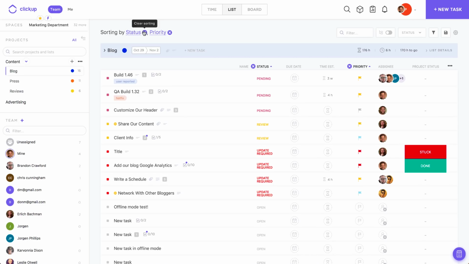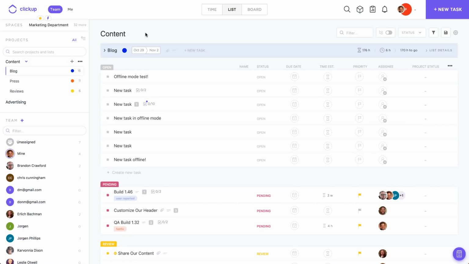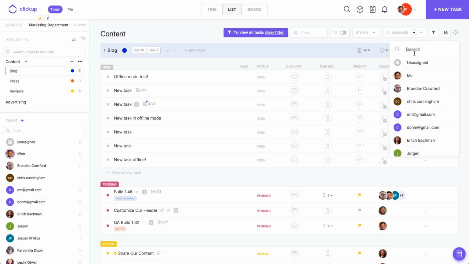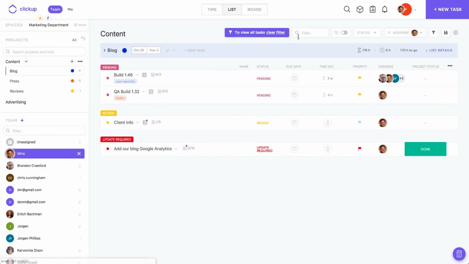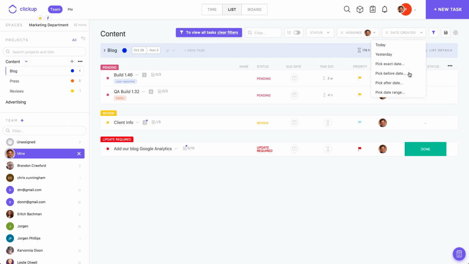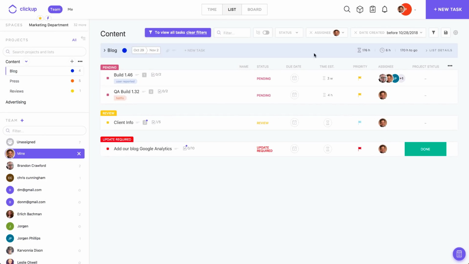But these are super cool, and sometimes what a lot of people like to combine are filters with our sorting, and filter can be found right up here, and this works on pretty much any view, and you can filter by most of our columns, including custom fields, which I'll show you guys in just a little bit here. So you guys can see that you can add whatever you need to, assignee, created date, whatever you need to look at, you can add here. So I add myself, and then I can say date created, date before last Sunday, right? And so it will show me all these things.